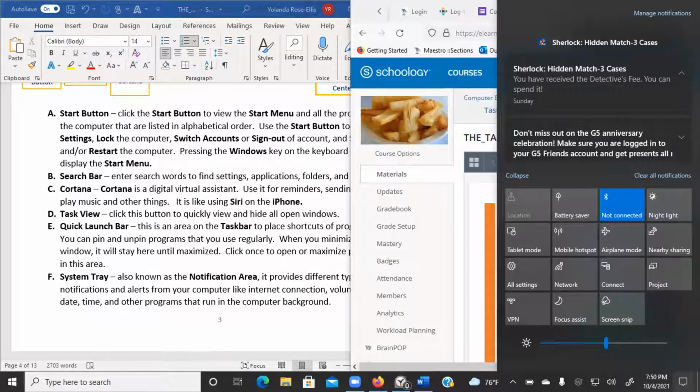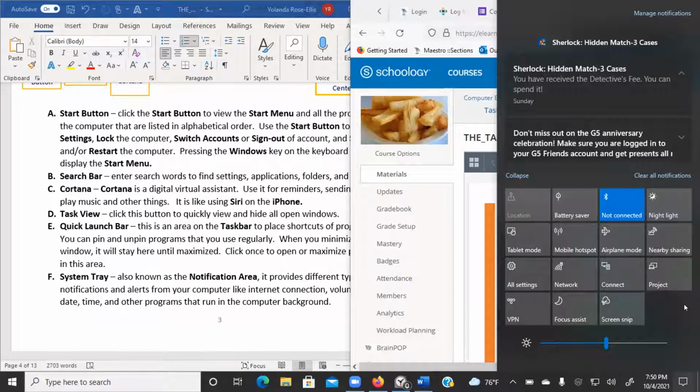Do you all have Screen Snip on yours? Okay, so maybe not. Oh, we forgot network, connect, and project.